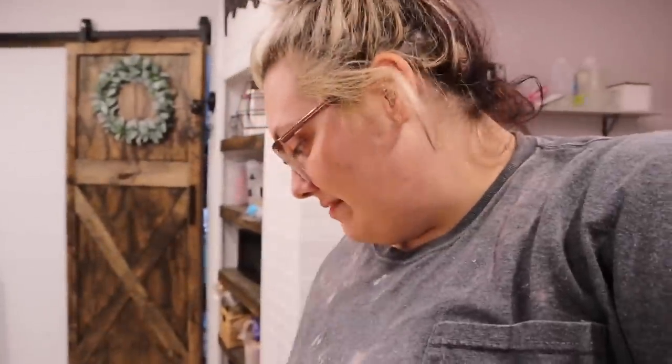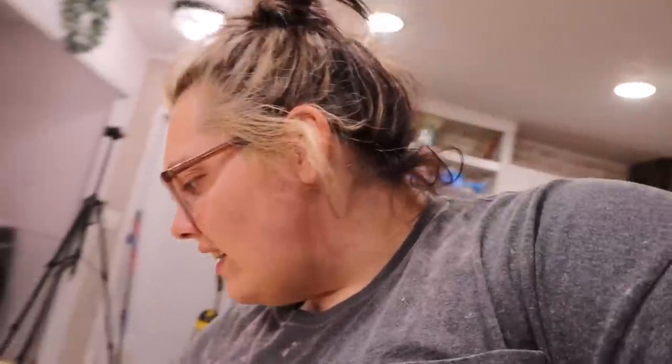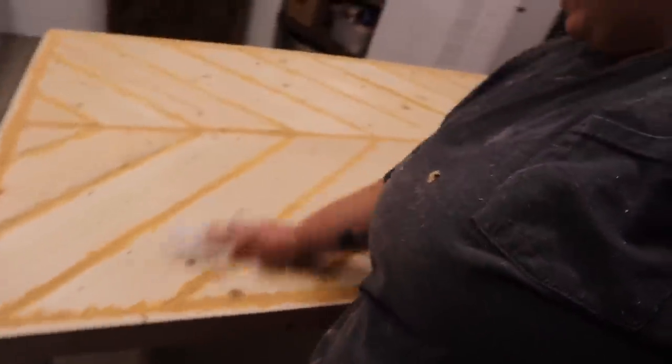But this is my great white buffalo. We're only halfway there though. We're halfway there. Looking real fine. Nothing's going to get in the way. I'm going to wipe this off, get all the loose pieces of it off there. It's about dried actually.